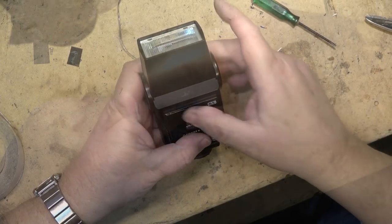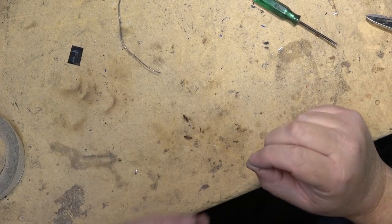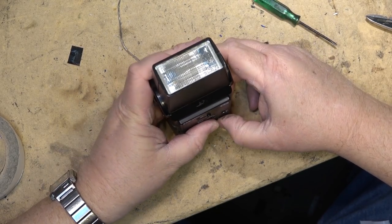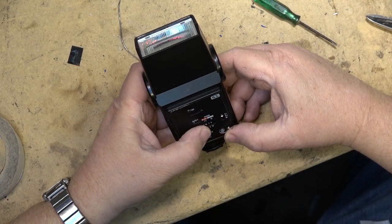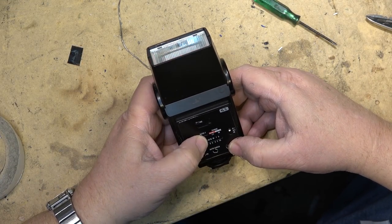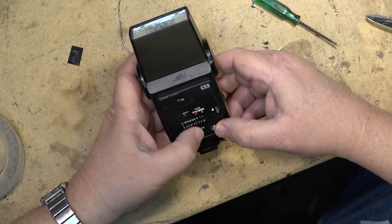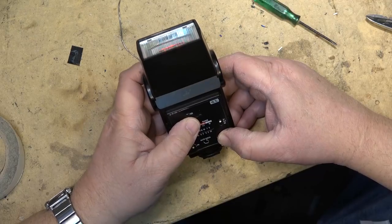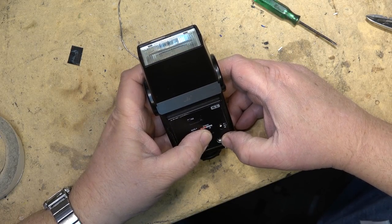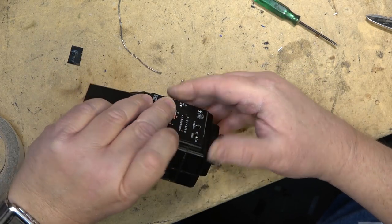Moment of truth, unit's back together, it's charging up. I can hear it. I got a little light on the back here. Test fire. Okay, it works. Excellent. It's working. Auto check. Flashes inside here too. Yeah, so this thing's firing and it's working with batteries.